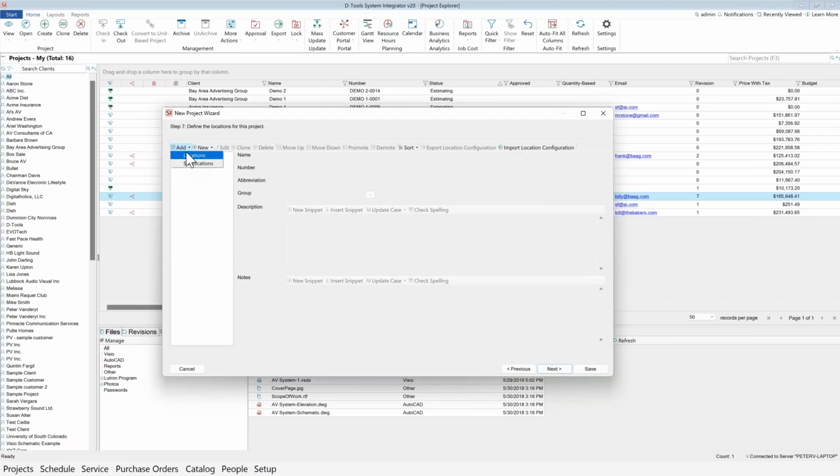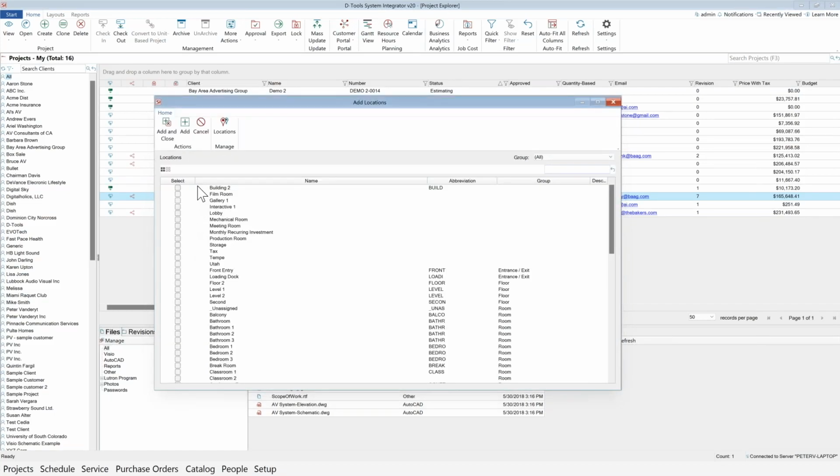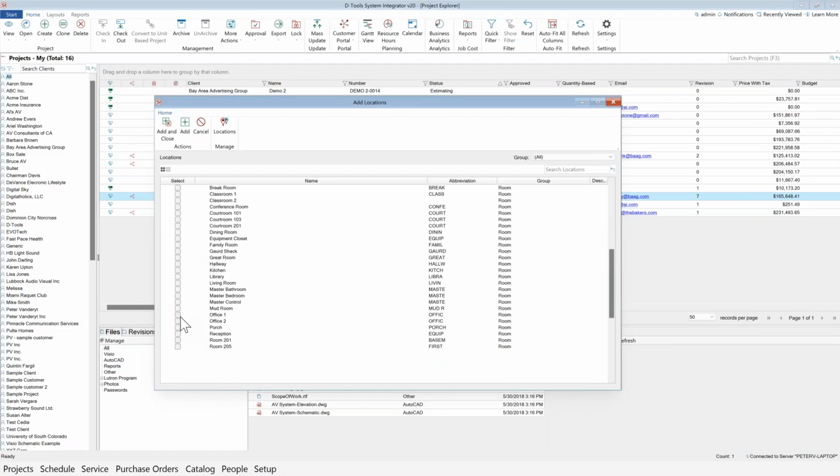I'm not sure how all of you do your projects, but we typically will do it by location and system. You could do it with neither or just one of them. But I'm going to add a few here. I typically add rooms and systems when I'm actually building the job, but I'm just going to add a few here.